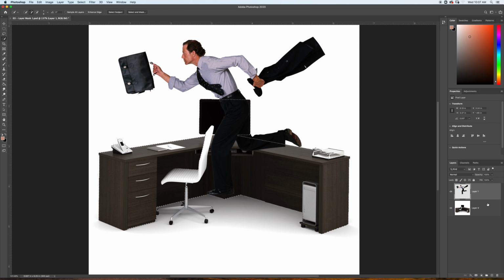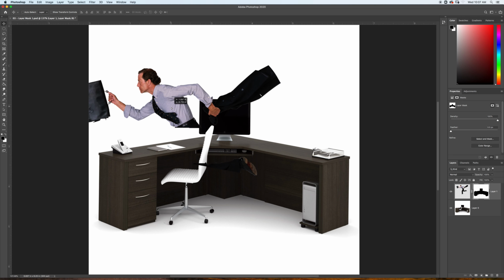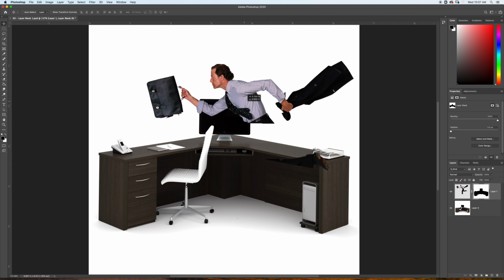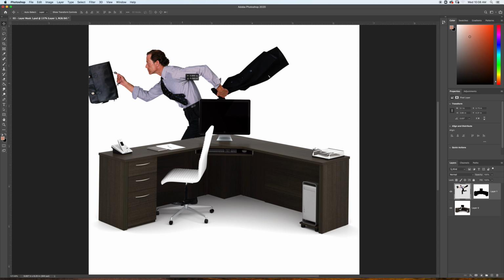So just to show you, let me step back. I can either hit Command-Shift-I or Control-Shift-I to invert, and then make a layer mask, right? Or I can do it in my properties. Either one works. Now, once again, the way he's masked, if I move, the layer mask moves with me, which gets into some kind of fun, surreal territory, but that's not what we want. So if I wanted to adjust him after having applied this layer mask, I'm just going to turn the link off between my object and my layer mask. Okay, I want to make sure I'm on him, and now I can move him around.